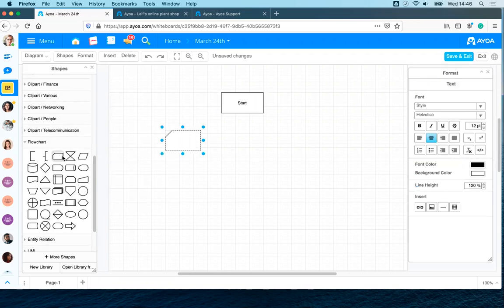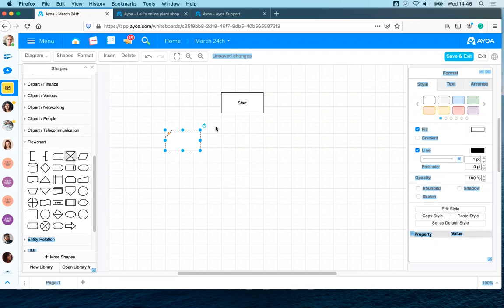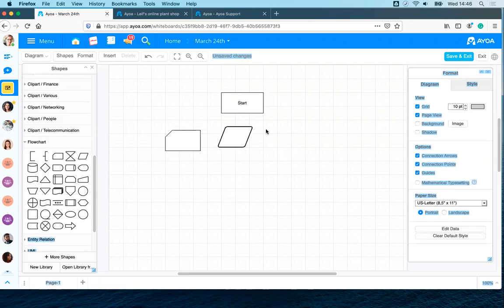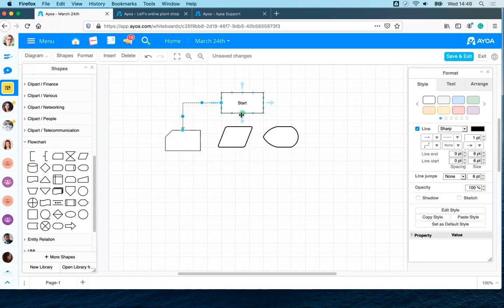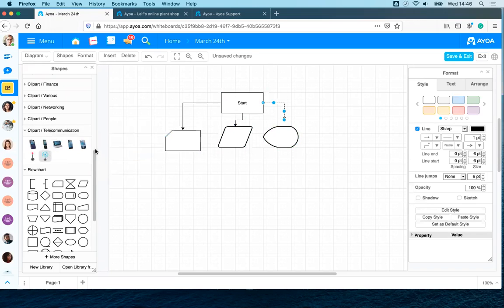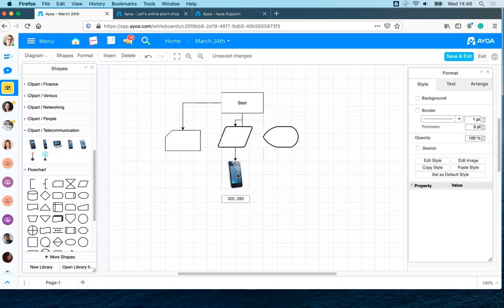It's a case of just simply dragging and dropping your icons into the flowchart canvas. And then just drag and drop the arrows to show the flow and the direction of your flowchart. There are loads and loads of different icons to choose from. And if there's anything in particular that you need, you could even import your own images and your own icons into the whiteboard as well.